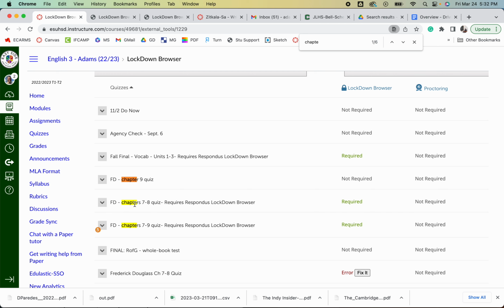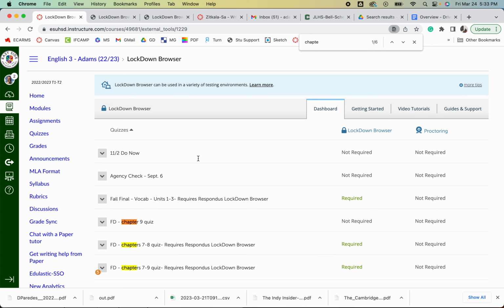I'm finding this is going to be an answer to a lot of problems. I have a lot of students that are using ChatGPT to generate answers, and it's kind of frustrating because they have it within themselves to really answer the questions well, but ChatGPT and some of these other AI text generating websites is just kind of an easy out, and a lot of students are doing it out of convenience, and it's just really frustrating. So being able to lock down the browser is really effective, and so that's pretty much all I can really say about it. It works really well.